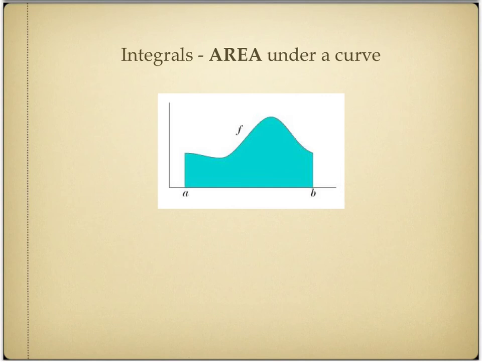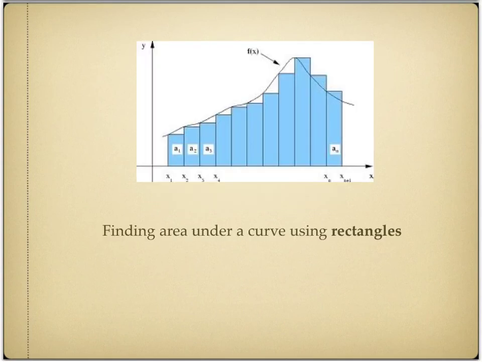Here we are, area under a curve. You've done a lot of work with area, but I would venture to guess you've never been able to find an area such as this. After a little while we'll be able to do that. We'll be able to find a real, specific value for the area under this curve. We'll gradually get to that point, but that's one of the real cool things about calculus. Today we're going to first focus on the area under a curve, and we're going to find that using rectangles.